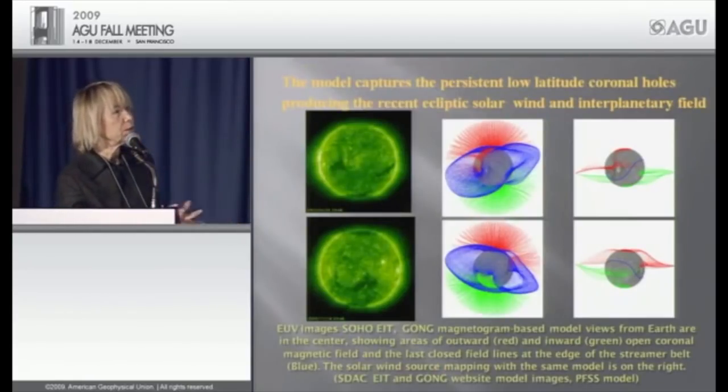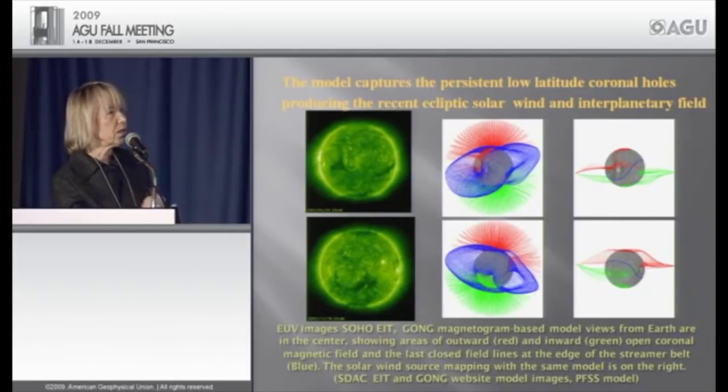And we've been able to, with these potential field source surface models, which are based on Gong magnetograms, and you can find them on the Gong website on a regular basis if you wonder where today's solar wind is coming from. You can see on the far right that the sources of ecliptic wind from this period where we've had the low latitude coronal holes are decidedly low and mid latitude. It's not coming from the polar regions. So I wish people would expunge from textbooks all these purely dipolar solar wind pictures, because they're not generally applicable. There are times like the present where the solar wind really has low latitude sources that are dominating the ecliptic, dominating our solar activity, dominating what we're measuring upstream of the Earth.